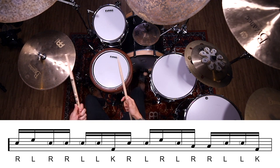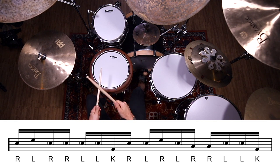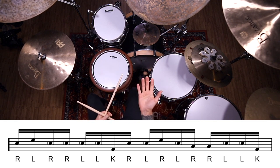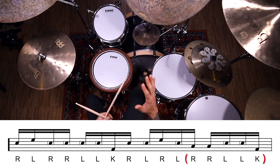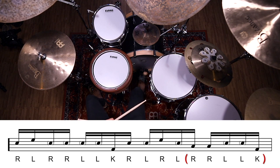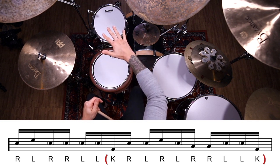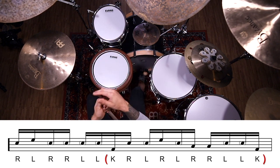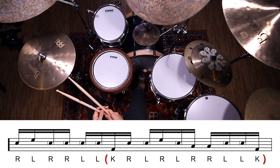For me, I kind of think of it as a kick drum and then four single strokes — kick, right, left, right, left. Then we have this inverted double section of right, right, left, left, and that goes over top of the beat line there from beat three into beat four. Then we have a kick drum to finish things out. That's how I think of this. Pay attention to the orchestration that's happening because our right hand is moving around the toms quite a bit.